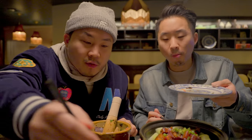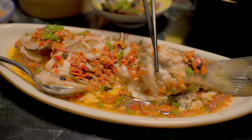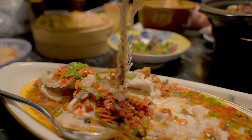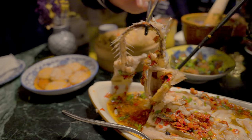Hunan fish. Oh my goodness, guys. And I'm gonna show you guys how to flip the bone without flipping the fish. Oh, you gotta get more meat up, okay. We gotta take the bone out, guys. This is key. The bone in is gonna taste better. It's just like chicken wings. Right there. Oh, there you go. You got your fish head right here. This is what everybody wants.